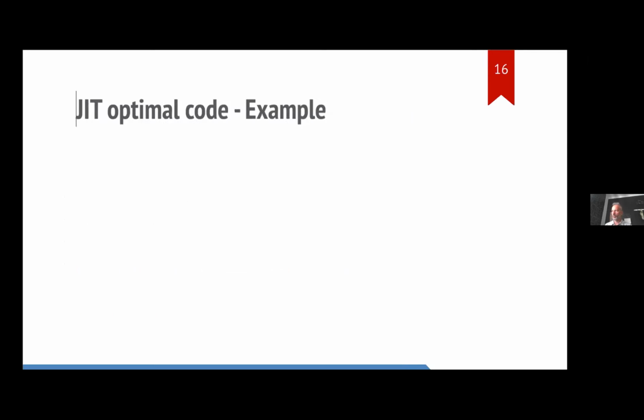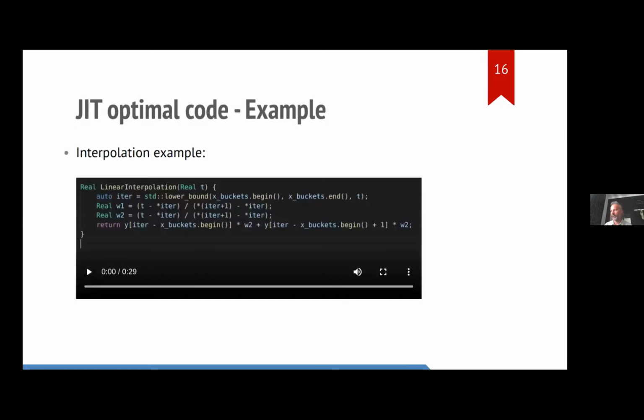So what is JIT optimal code? This is kind of new for finance, I guess, reasonably new. It was well known for web development and scripting languages, where you turn less optimized code into more optimized code at runtime. And let's look at this example that you probably have seen in quant libraries many, many times. Linear interpolation.